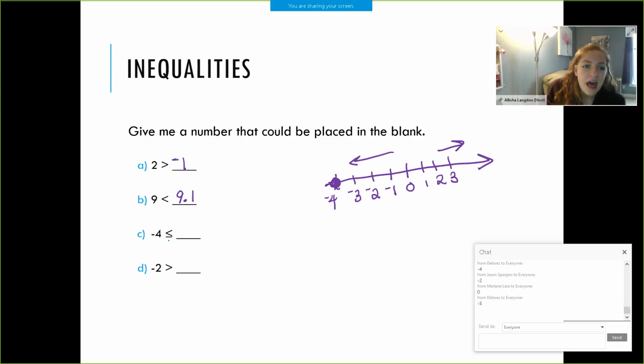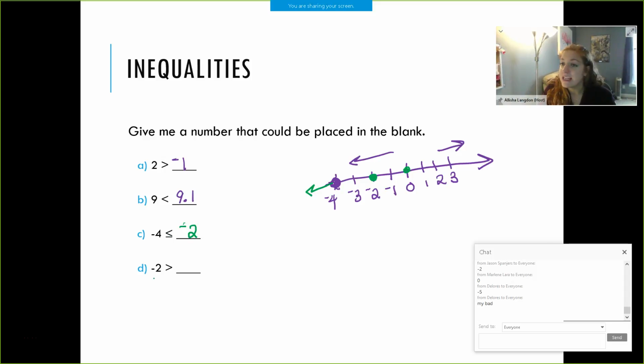-2, 0. These are correct, -2 or 0, because if you look at the number line, -2 is here, 0 is here. They're both further to the right on the number line, which indicates that they are larger. So if -4 has to be less than whatever number you give me, we can't go to the left because the left has smaller numbers. So -5 wouldn't work, but I appreciate your guess there. Okay, no problem. I know you're not the only one thinking that, trust me.